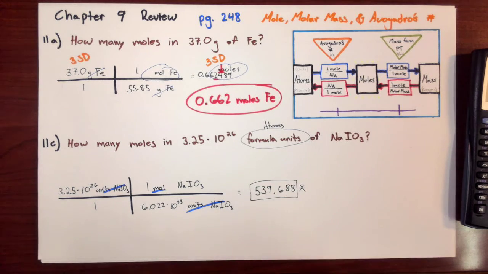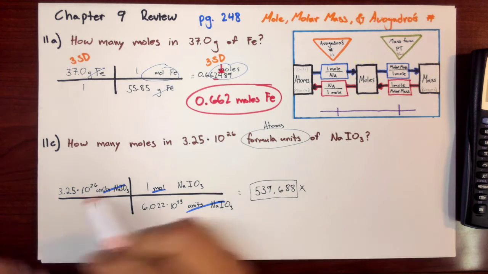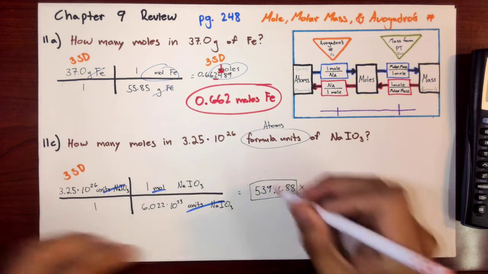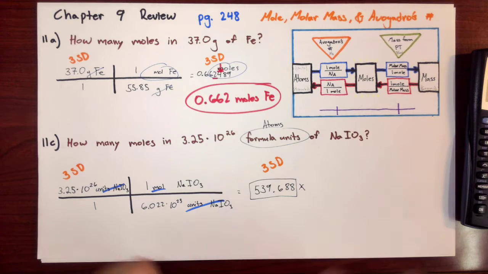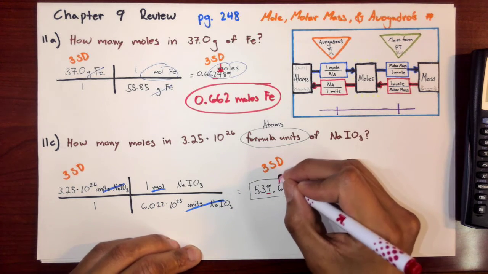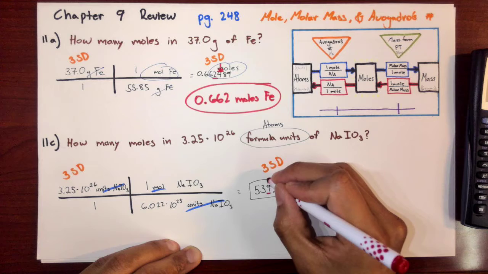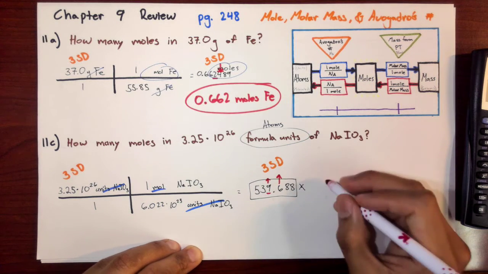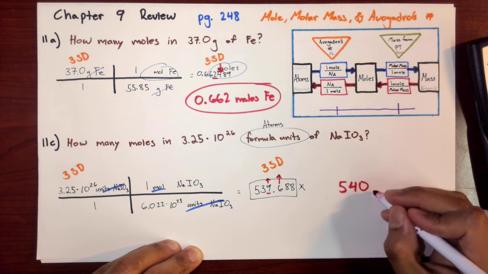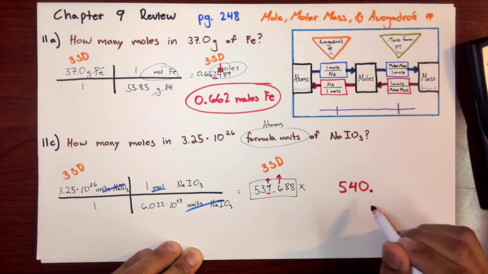Okay, but is it the right amount of significant digits? So how many significant digits do we have here? Here we have 3 significant digits. That means that our answer can only have 3 significant digits. Therefore, we can only go up to this value right here, which means we look right here. 5 or more, let it soar. This is 5 or more, so we're going to let it soar, which means that this value is going to go up, which means that our final answer is going to be 540, period, so decimal.